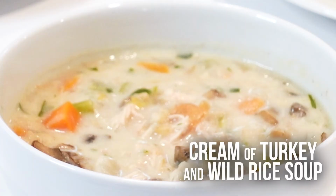First up is our cream of turkey and wild rice soup. And this soup is so delicious that I often make it whether or not I have leftover turkey or chicken on hand. And what I love about this soup is that it's super easy to make. It's ready in 2 steps.